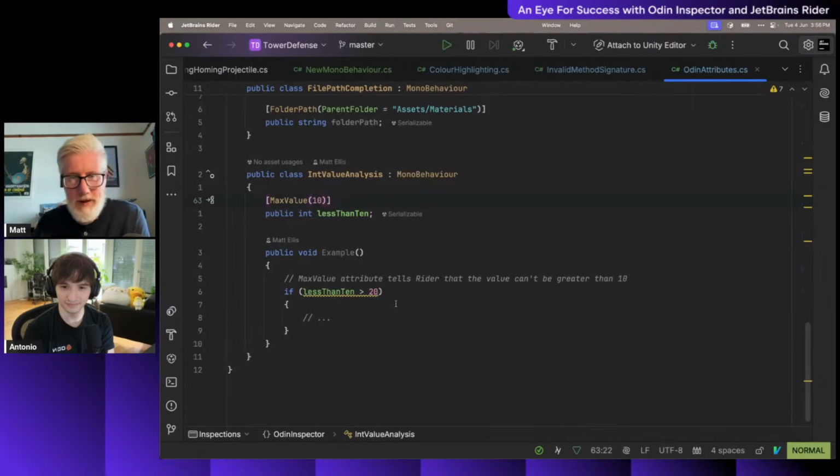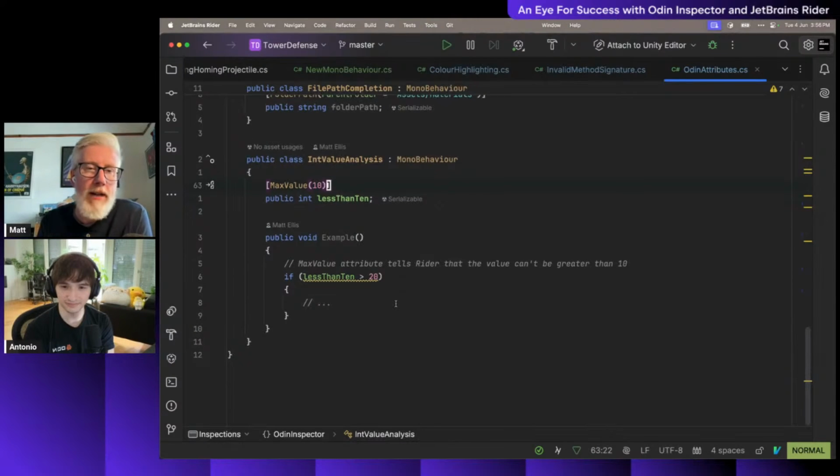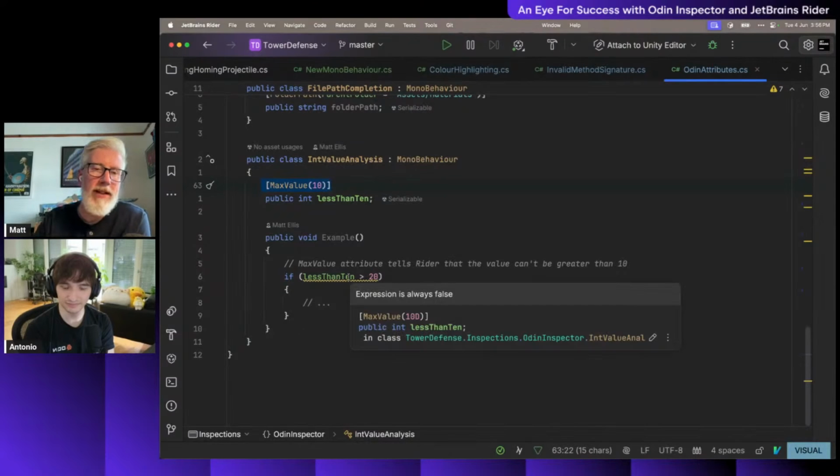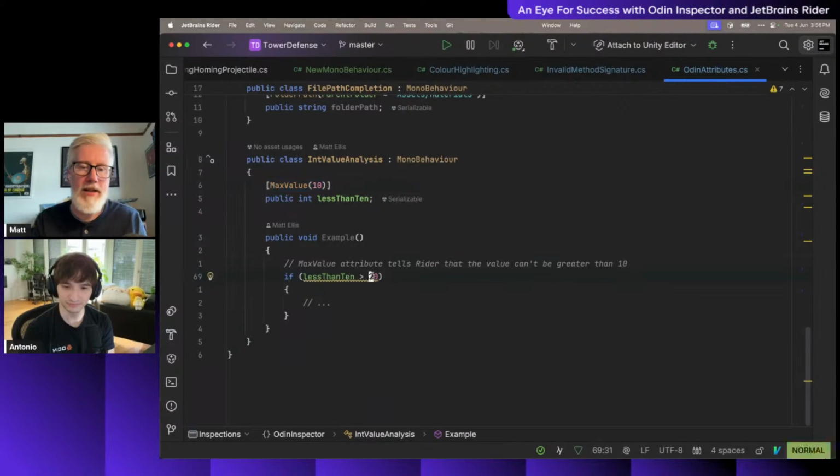But as we covered, it doesn't necessarily add anything at runtime. But what Rider can do is have a look and say, well, okay, I know that this is only going to be a max value of 10 there. So if I try and do a comparison against 20, for example, that'll never be true. We know that the max value there is 10. So if I change that now to 5, let's try that one again, 5, then you can see the inspection goes away. Put it back to 20, and we've got an inspection added again, which is pretty useful.